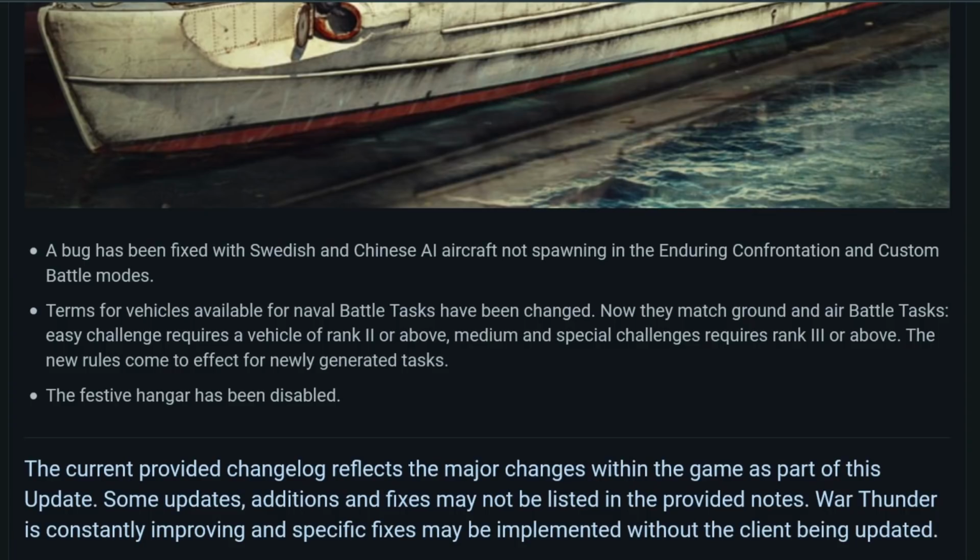Terms for vehicles available for naval battle tasks have been changed. Now they match ground and air battle tasks. So easy challenge requires a vehicle of rank 2 or above. Medium and special challenges require rank 3 or above. The new rules come into effect for newly generated tasks. So this is a big change.